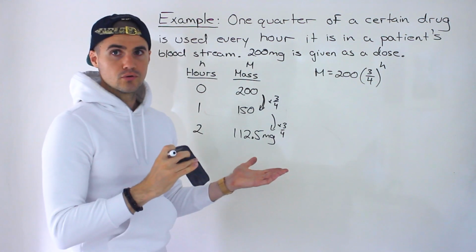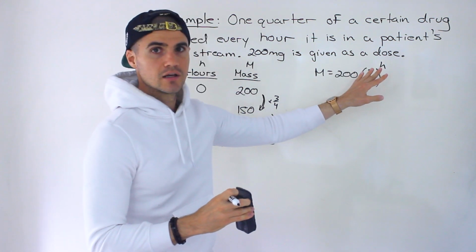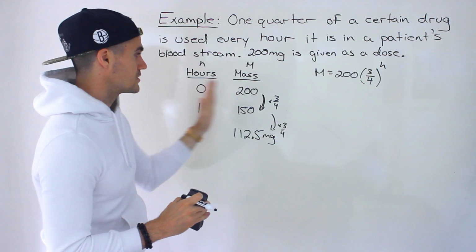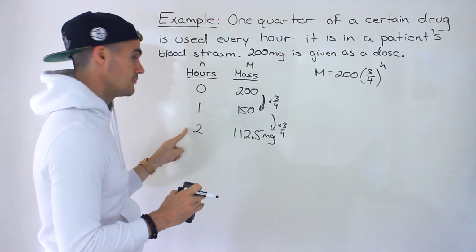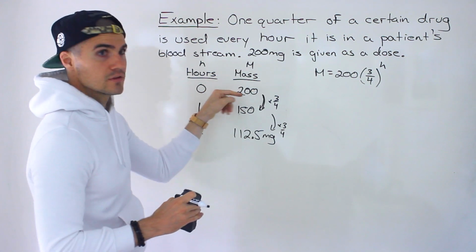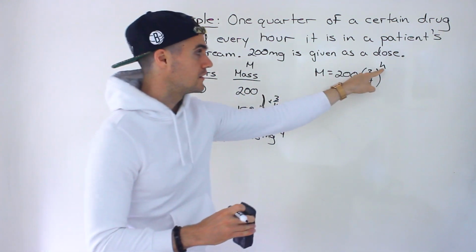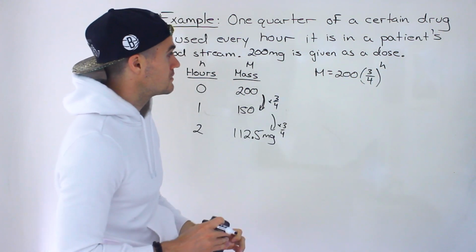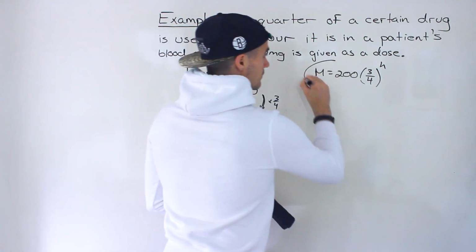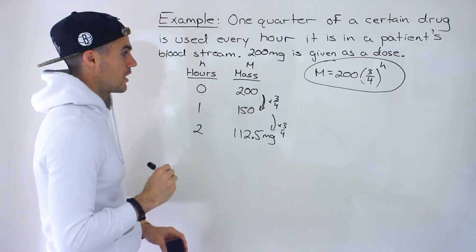But we've gone through previous word problems where this exponent had to be adjusted in a certain way, right, in order for the inputs from the time column to give you the output of the mass or the amount column. Okay, but in this case, because it's every hour, the h is just by itself in the exponent. So this here ends up being the equation for this particular problem.